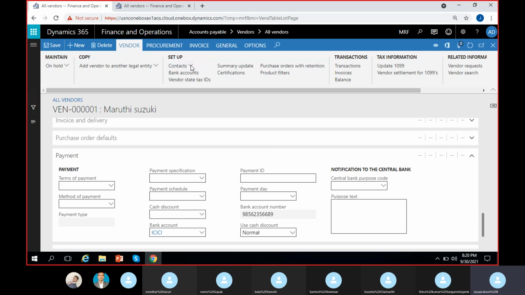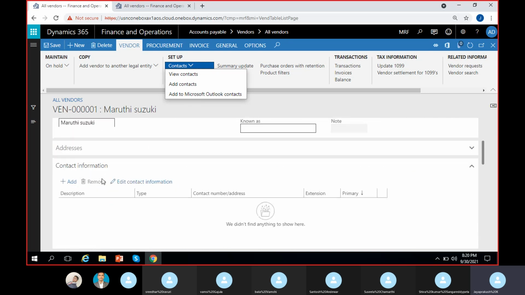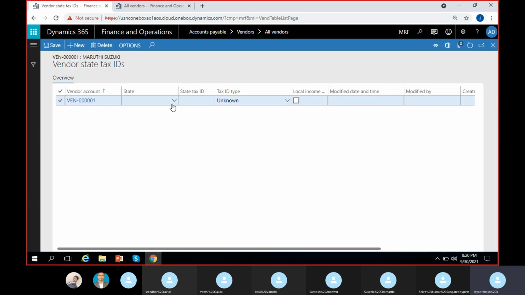Other than that, we have some contacts. You can create some contacts or link some Outlook contacts to this vendor, or else normally you can give the contact details here itself. Also, you can add contacts here in this place. Just for memory's sake, it will save it in another place. That's all. Then we have vendor state tax IDs. Most specifically for the US, we see this option. Normally, according to the state where the vendor is located in the US, there will be some tax IDs. You can save that here: state name, then that state tax ID, then the date and details. Just a kind of registrations you can save.